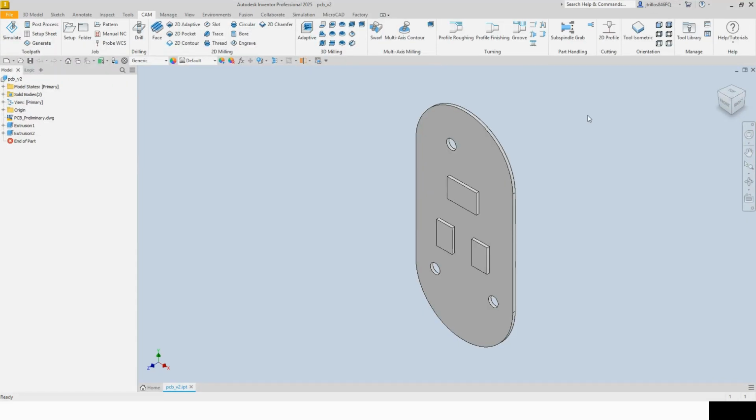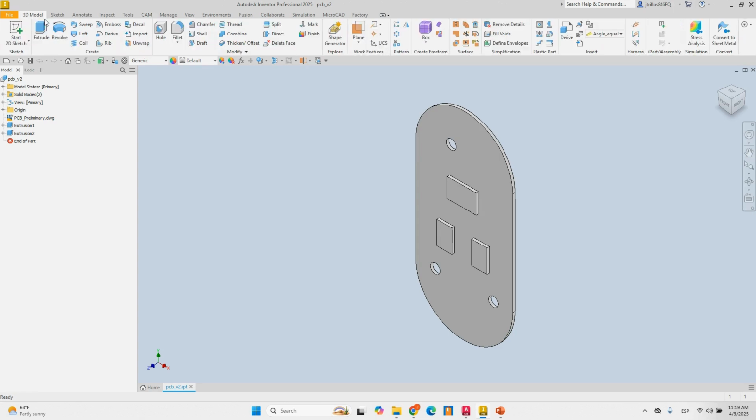Okay. But the whole point here is to explain how we can access those tools and showcase how everything is part of one single streamlined process with AutoCAD, with Inventor, and with Fusion even. Okay, so for example, there are some tools that are very particular to Fusion that are not available in Inventor, such as generative design. An example of that would be something like this.